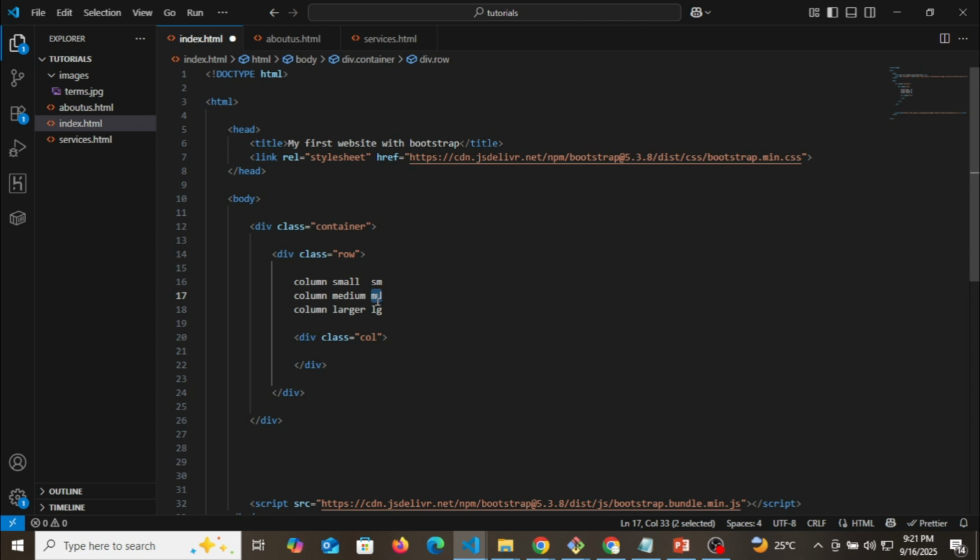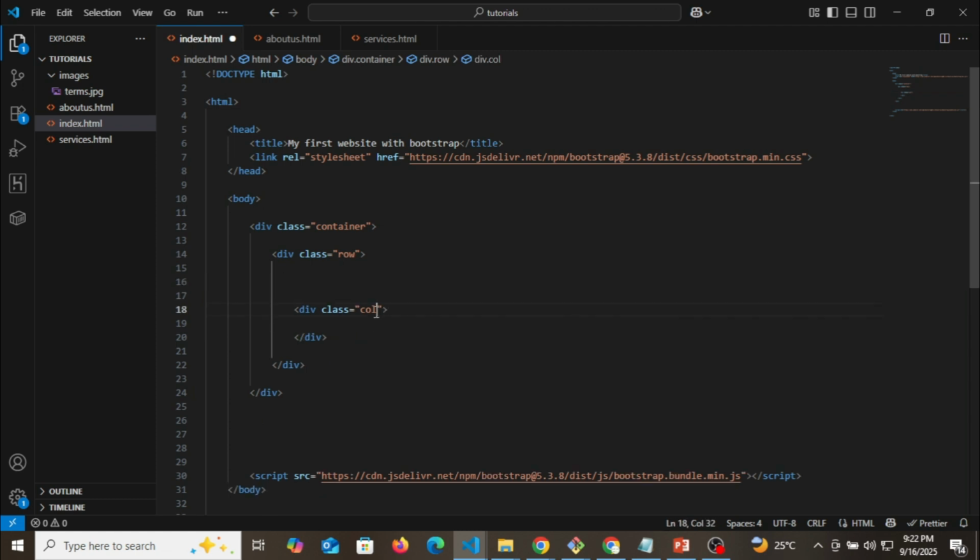I don't really see the differences, but in all my codes I use medium column. I don't use large. I don't use SM because I don't see their use. You can also choose not to use medium columns, but just go straight away to divide your columns.